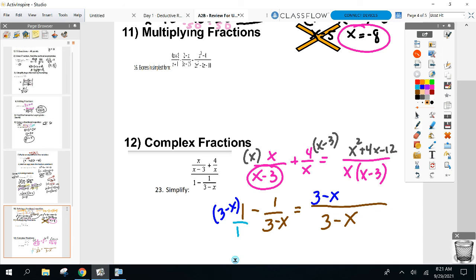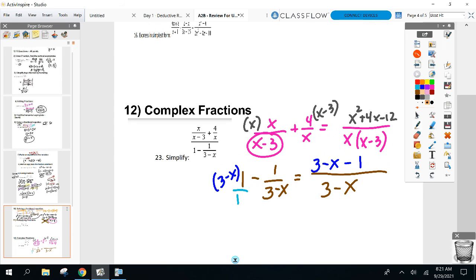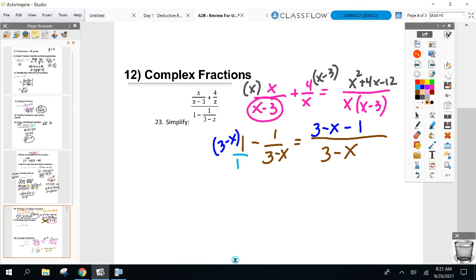Now look at the second fraction. What should it get multiplied by? -1. Or 3 minus x. All right, they match, right? So it's just 1. So it's going to be just minus 1. It doesn't need to get multiplied by anything. It is the common denominator. All right, next. You want to clean that up so it looks neat? 2 minus x. Or you can write negative x minus 2. It's up to you.